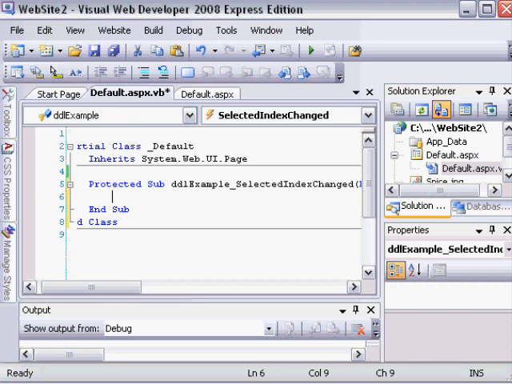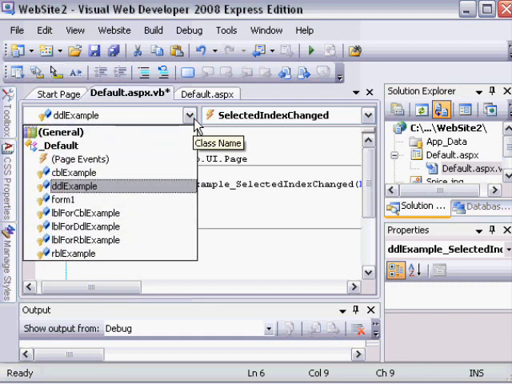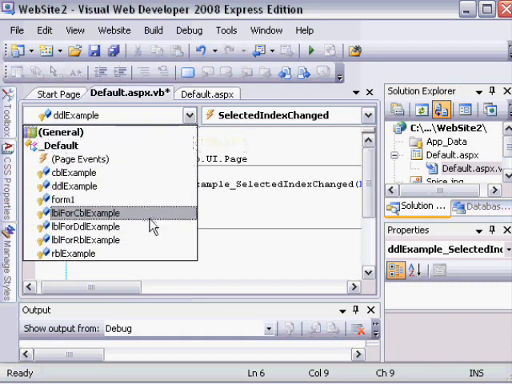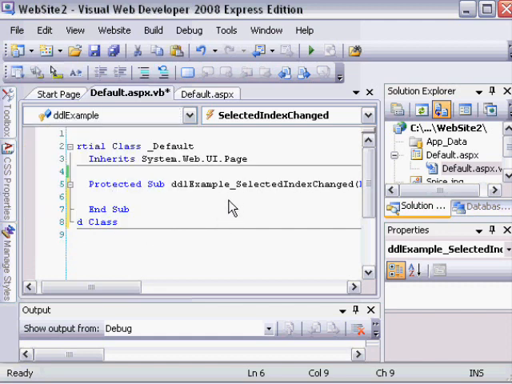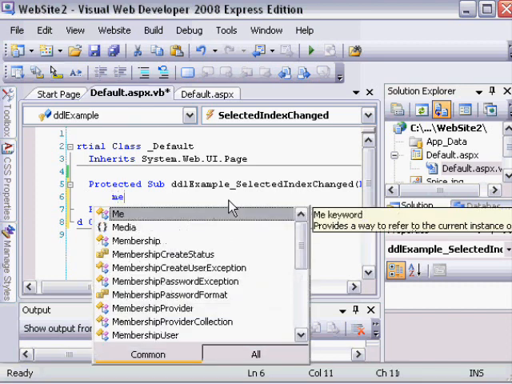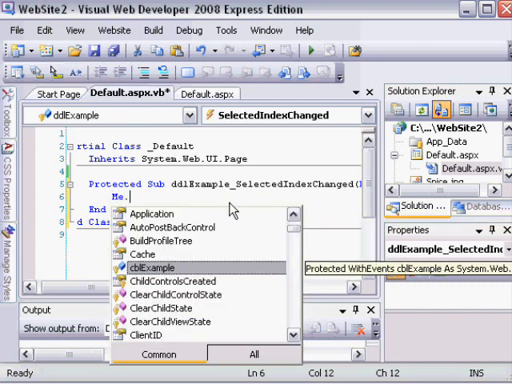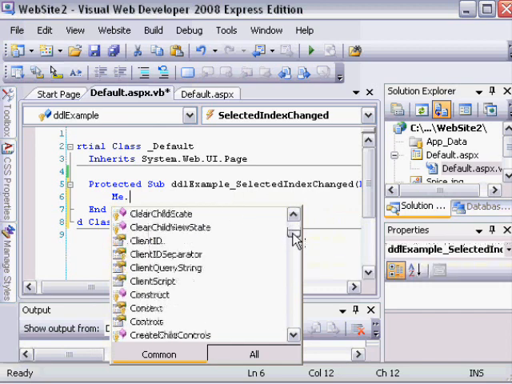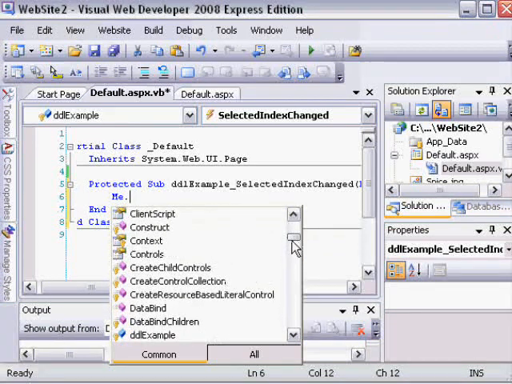So the next thing we're going to do is populate a list control from the selection we made when the page reloaded. So the first thing we have to do is find that list control that we are working with. I can find its name by using this drop list because it shows all the controls on the page. So I now remember that I named it label for DDL example. I can also find the control by using the Me keyword, which refers to the current page. I can type Me dot and then get my drop list, and I can scroll through the list, or I can type the first character of the control.